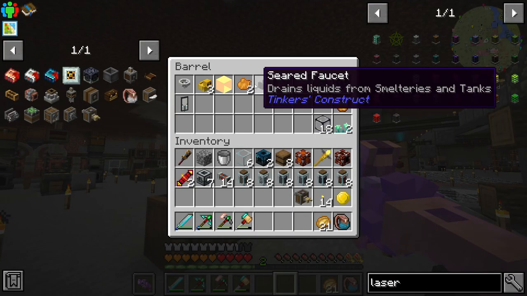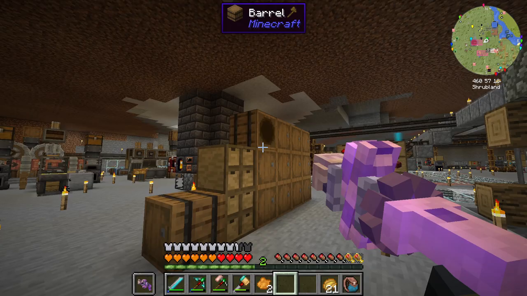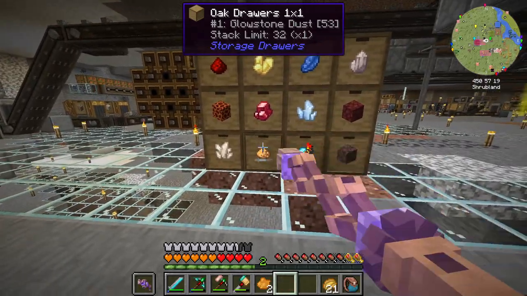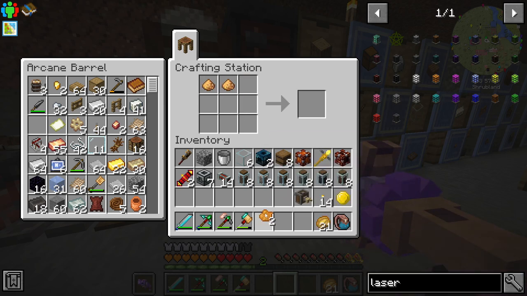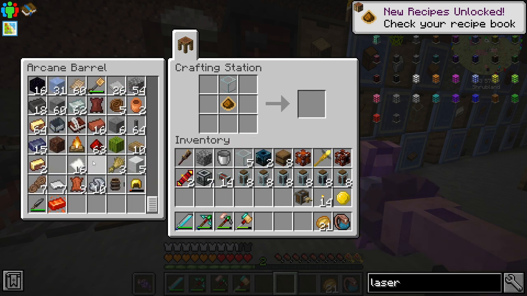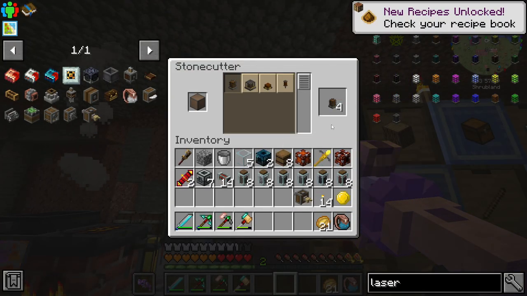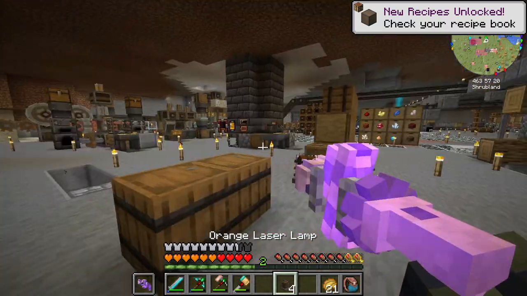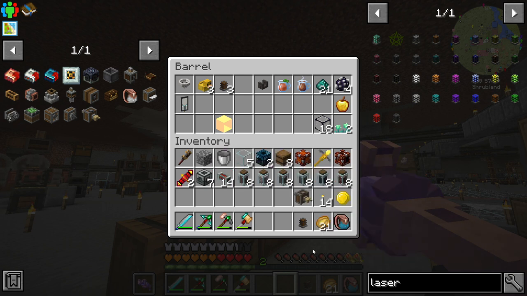And we do have... So, technically, I've got this here. Let's make it, because you probably did not have the chance of getting one. So we'll just make it the formal way. So like this, with 2 orange dye, gives us an orange illuminar. With 1 glass and 1 redstone, it's going to give us an orange lamp. And an orange lamp in a stone cutter is going to give us an orange laser lamp. Well, 4. Okay. So let's just keep one and put that there. So we have the casing, we have the deployer. I need the minecart with hopper.